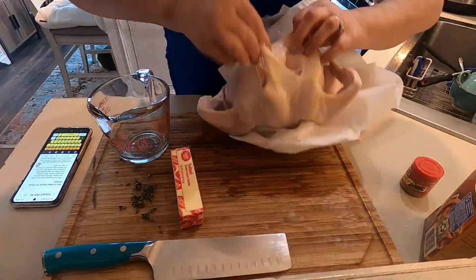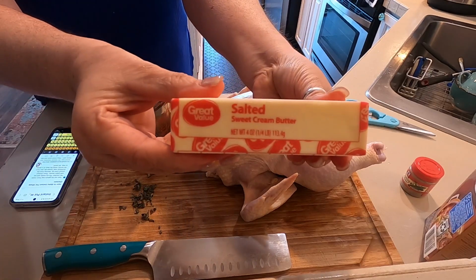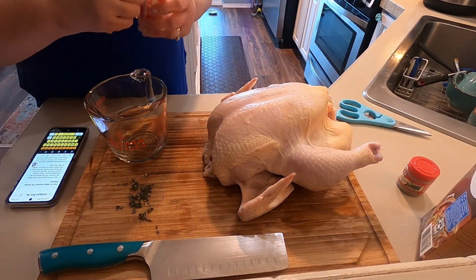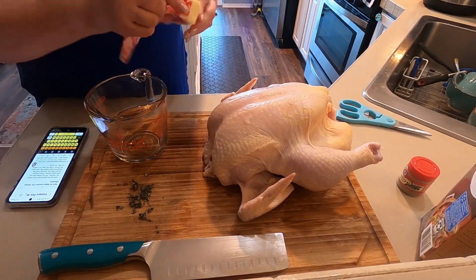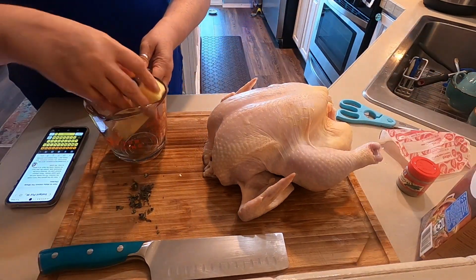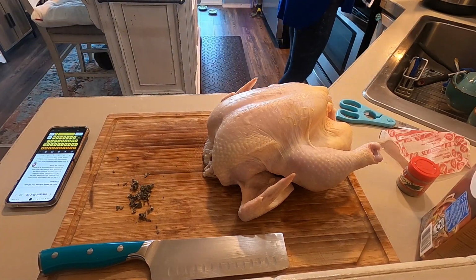So you'll want to rinse your chicken really good and then pat it dry, and then you'll take some butter and melt that into a bowl or glass jar. I'm using my measuring cup, and you're making a little basting liquid to go under the skin.